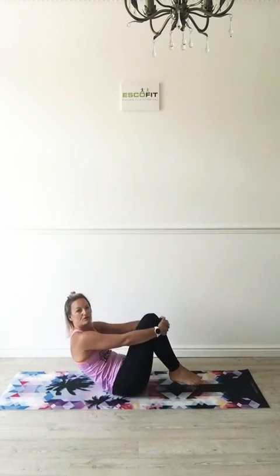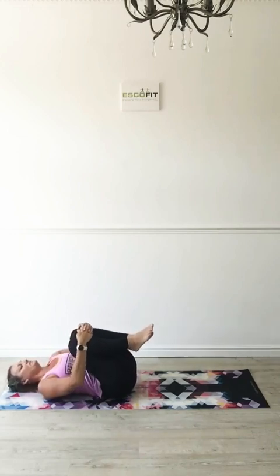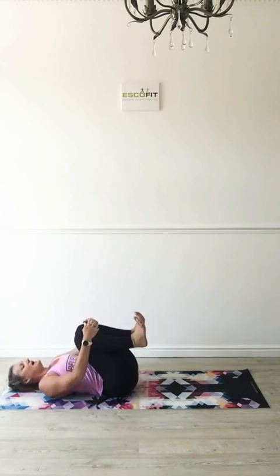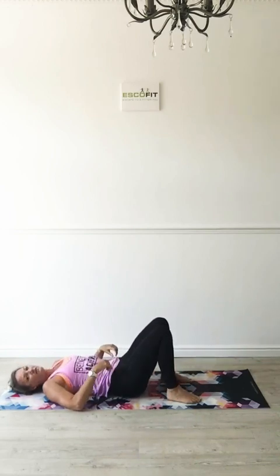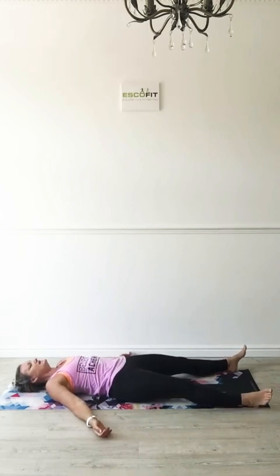And then you're going to hug onto the knees and come onto your backs. Good job. Take a little rock from side to side, then bringing the feet down towards the back. If you want to keep them bent for your final relaxation, then by all means you can. Alternatively, slide them away from you, palms turning up towards the ceiling.